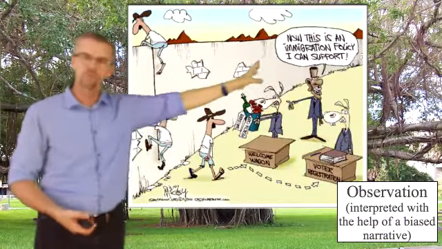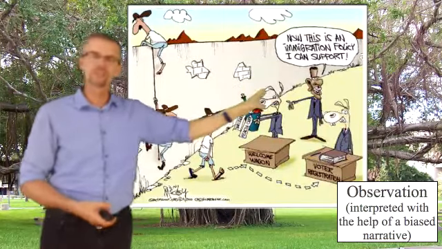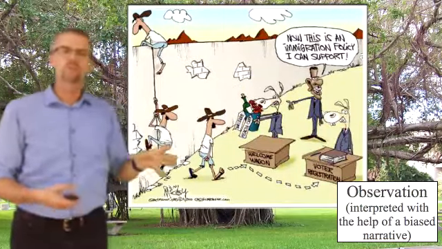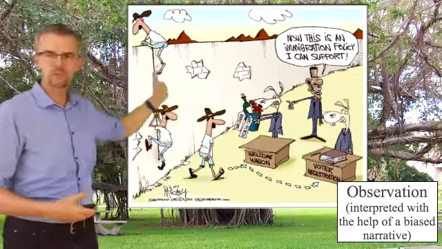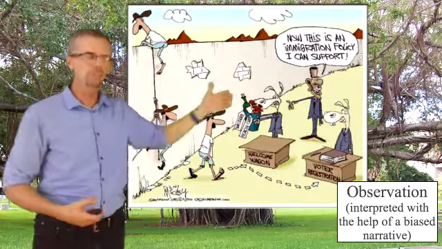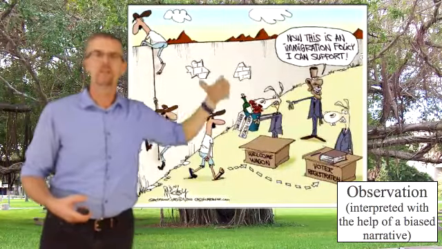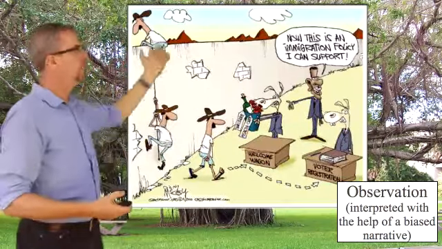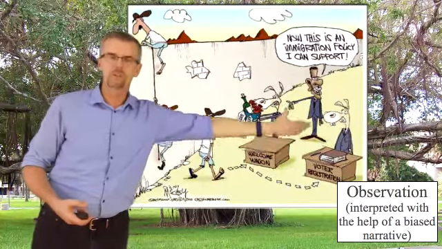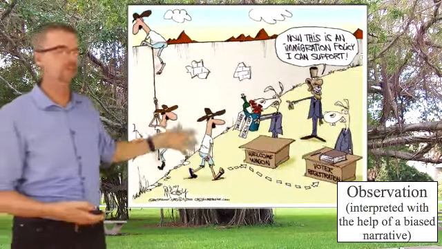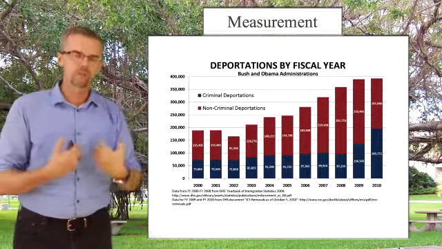Everything in this cartoon is a construct. And somebody somewhere went to a great deal of trouble to build those constructs in so that voters who wanted to be tough on immigration would not vote for Obama. And so this is observation interpreted with the help of a biased narrative. Somebody had set out to say, this is what we are observing in America. And they built in all of these constructs. The constructs are, they're crossing the border from Mexico, and they're getting health care, and they're getting welfare, and they're registering to vote to support Democrats. Because Democrats are soft on immigration. So, actual measurement. What do we do when we actually measure President Obama on immigration?